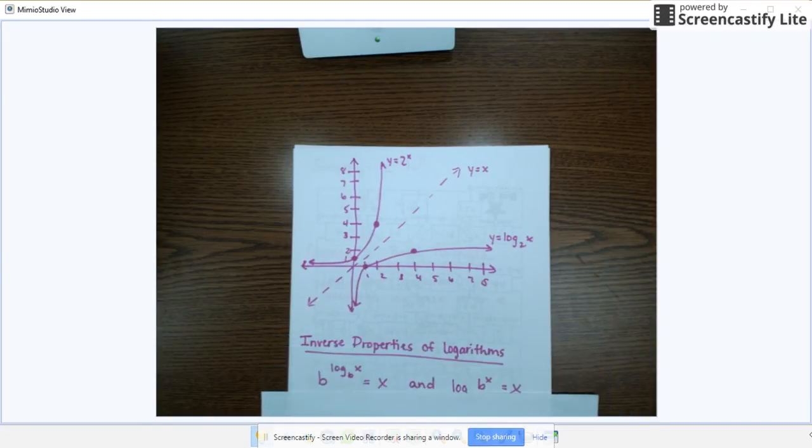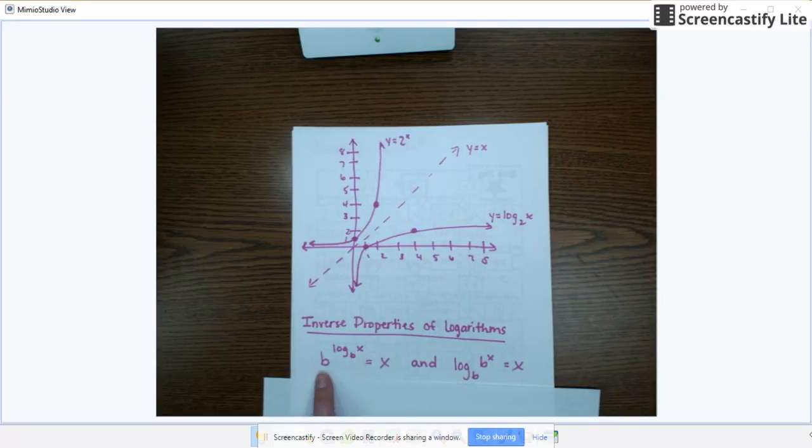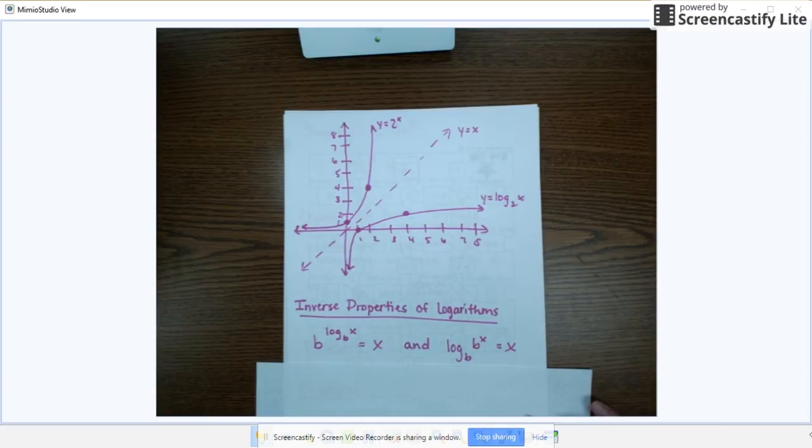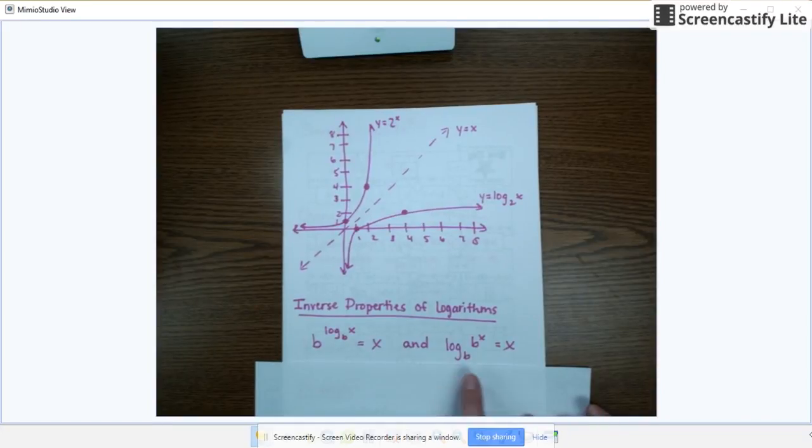Okay, so knowing that they're inverses, we're going to introduce a couple properties that help us simplify or rewrite things. Since logarithms and exponentials are inverses, if we have b to the power of log base b, these two parts cancel off. The b and the log base b cancel, and you're just left with that x. So anytime you see b to the log base same b, you're just going to be left with that x value. Likewise, in the reverse order, log base b of b to the x is just x also. That log base b and the b cancel one another off.